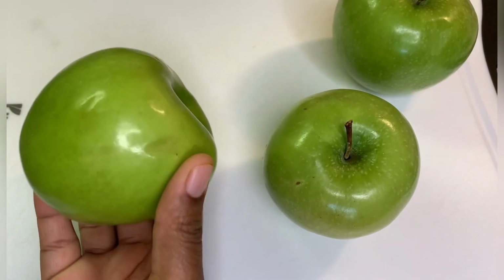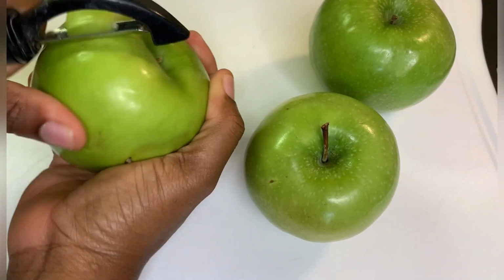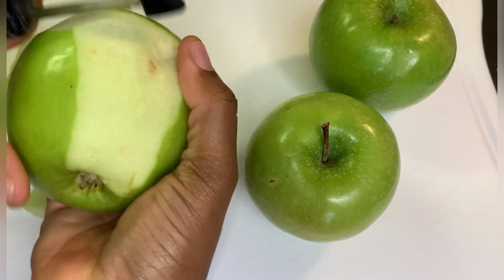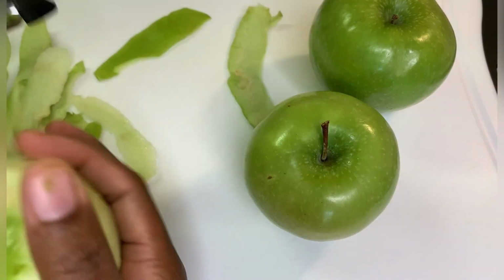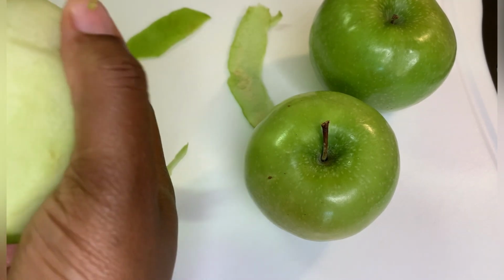So guys, let's get started. So here I have 3 Granny Smith apples. You could use any apples of choice. It doesn't really matter. Just use the apples that you like best. And I'm just going to peel these, core them, and slice them into semi-thick pieces. We don't want them too thick and we don't want them too thin.